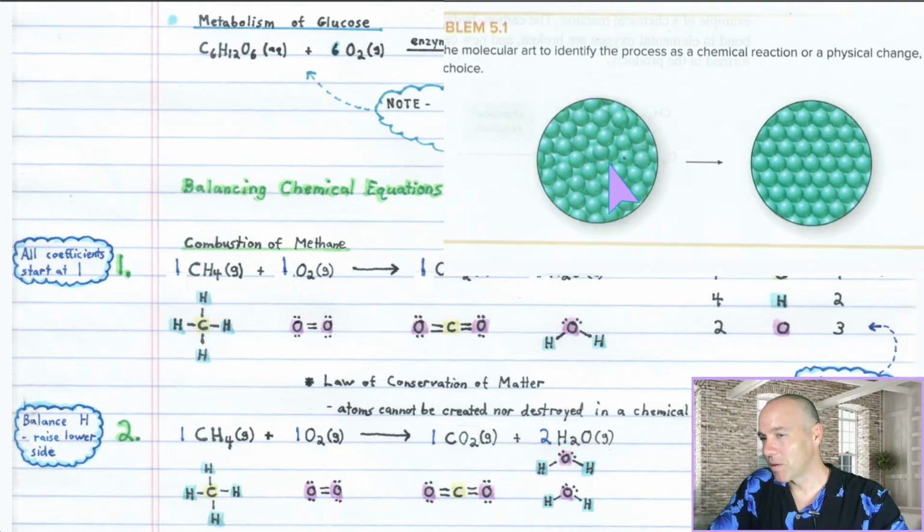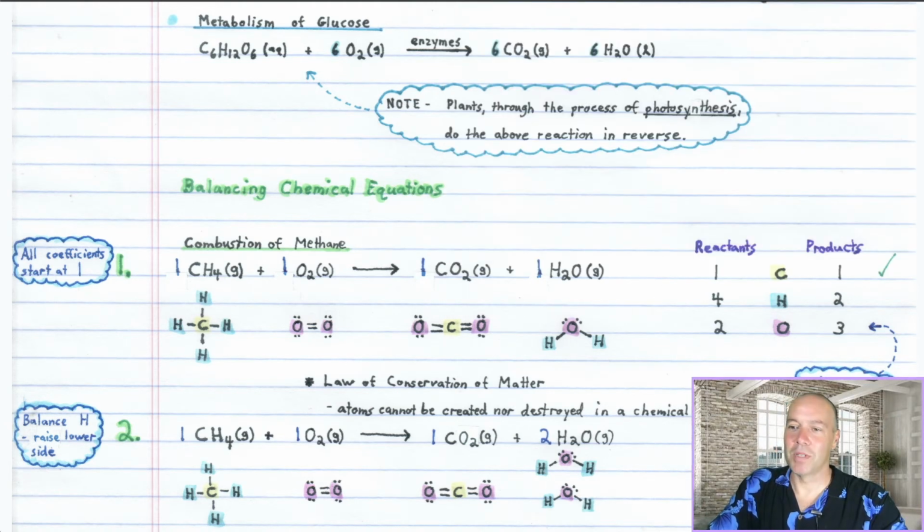So it looks like the particles are the same on the left and on the right. I'm not sure what these green ones represent. Maybe there's some metal atom. Maybe this is sodium metal or something. But it looks like these are all disordered and those are ordered. So this could be liquid sodium converts into solid sodium. So that would be a physical change. Okay.